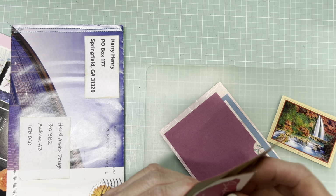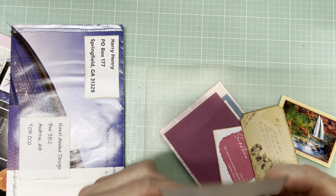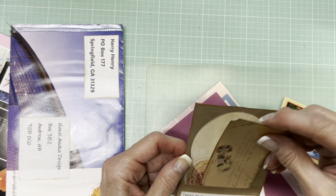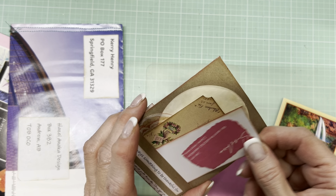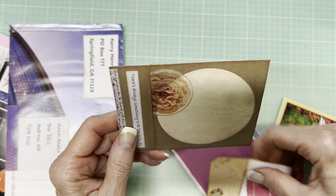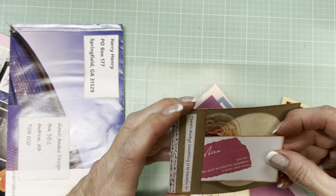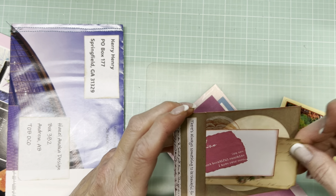Okay, this is where the decoding begins. So, now she's got a bit of washi here and here. So I guess, well, okay, it seems to me that a person could use this as a pocket, but you'd probably want to clip it in because there is this on the other side. Or alternatively, and I have no idea if this is what her intentions were, it could be sewn into a journal on this fold here. We can always read things that are sideways, and we can put in these little tags horizontally. So I don't know what her intentions are.